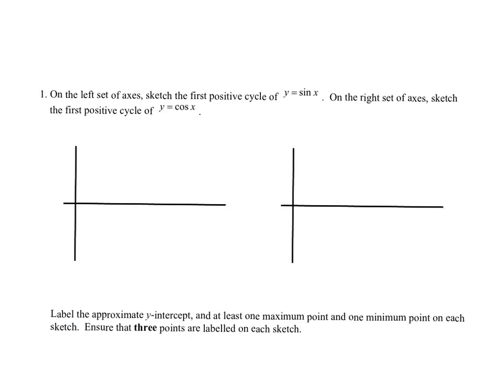Okay, on your next line, what we're going to be asking you to do is sketch. You'll notice I'm asking you for the first positive cycle. I'm always going to be asking you for the first positive cycle of cos and the first positive cycle of sine. So on our first graph, just sketch for me your first positive cycle of sine. So I know I start at 0, 0.